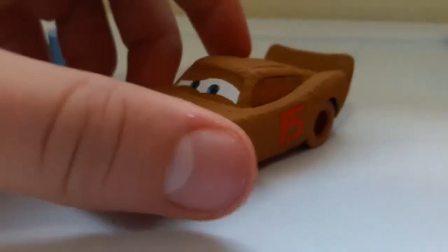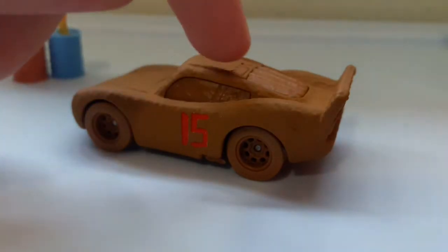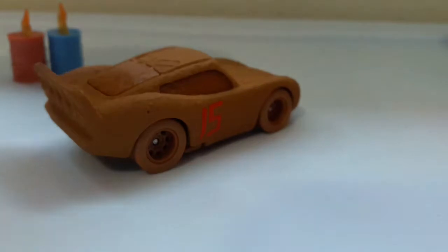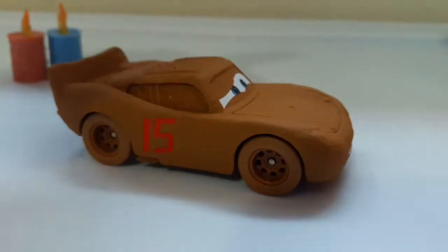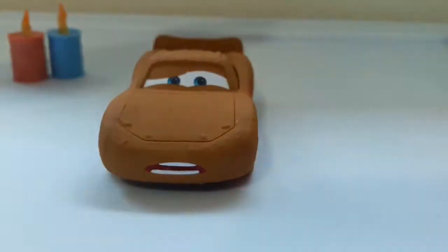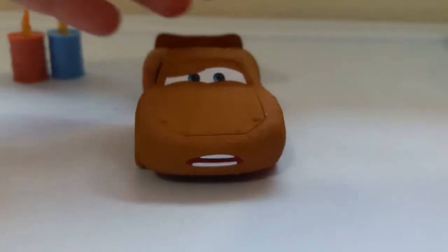So here he is, here's an angle, here's his kind of side angle, here's more of a back angle, another side angle, a little bit head-on angle, and then his main expression head-on angle.